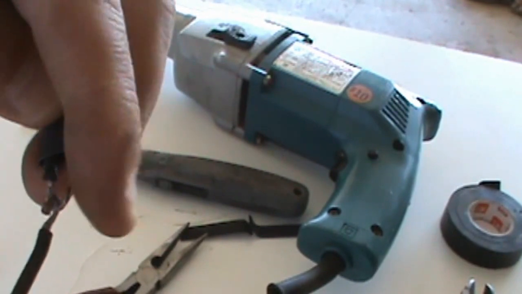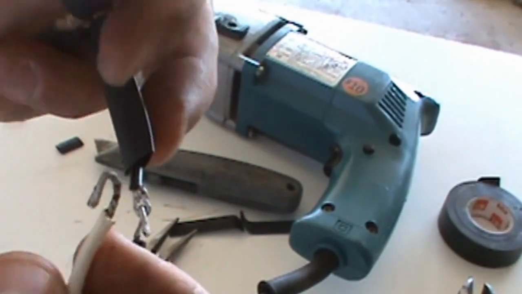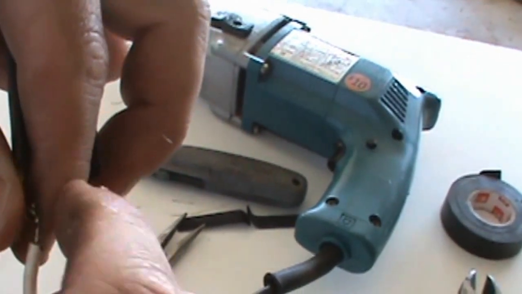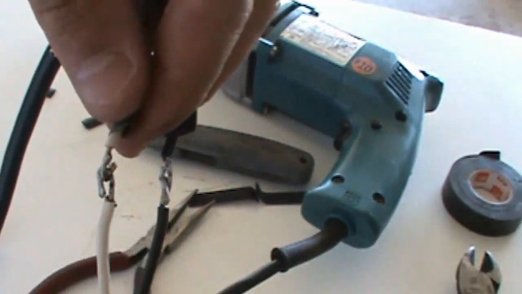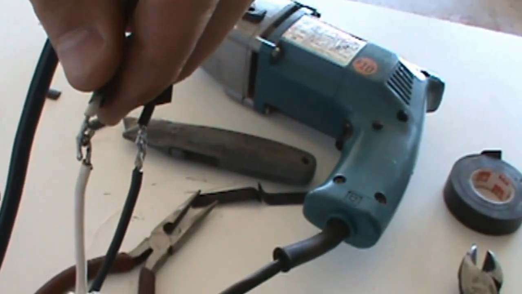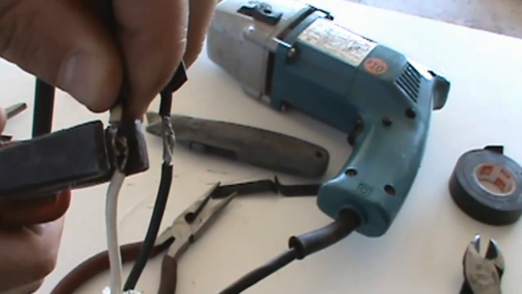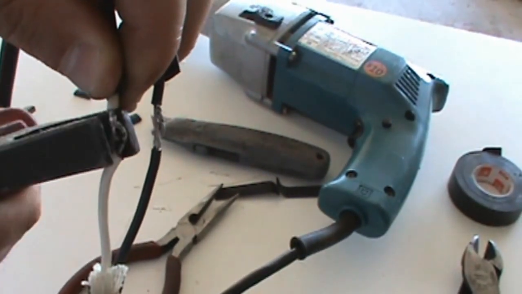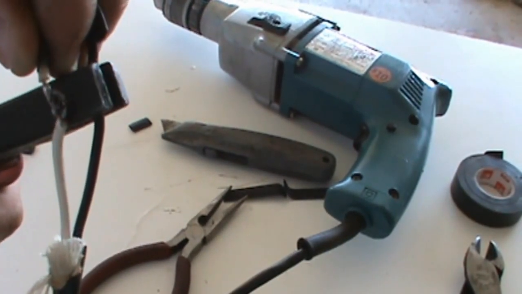And what we're going to do is take the two black wires and we're going to hook them together just like that. And we're going to take the two white wires and hook them together like that. And what I'm going to do is take a pliers and I'm going to carefully crimp these together. This really helps make a strong solder joint. So you just want to carefully get them each crimped together.